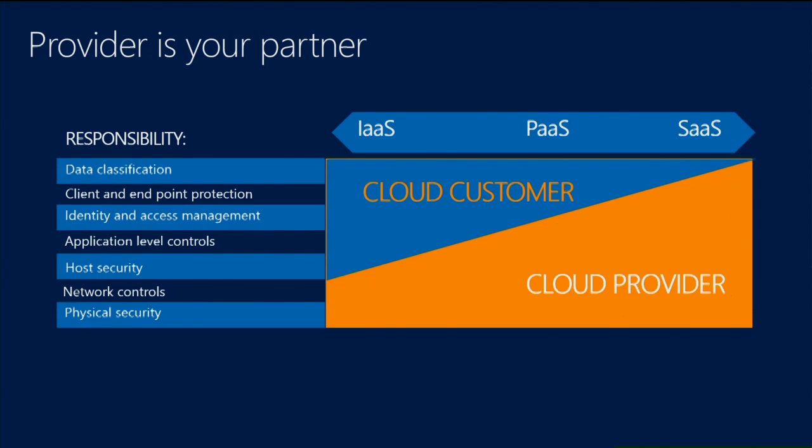Again, this is pretty obvious information. I think every one of us expects that. Now, what I think may become a little misleading is that data classification and client endpoint protection is applicable to all services: infrastructure, platform, software. There is no exception. Those items belong to you, unless you're a provider.